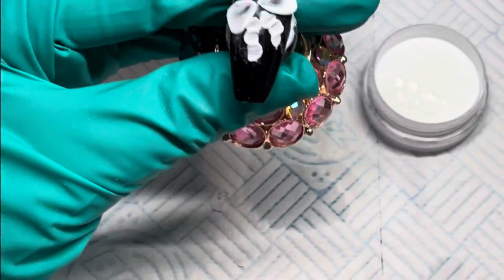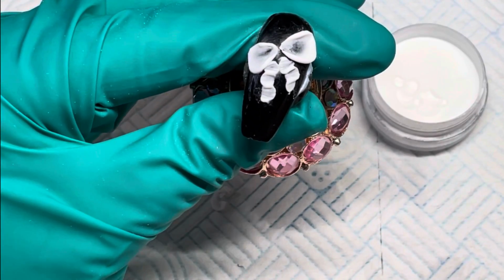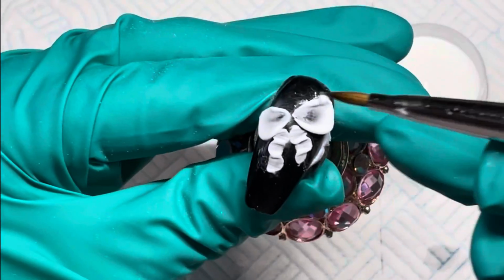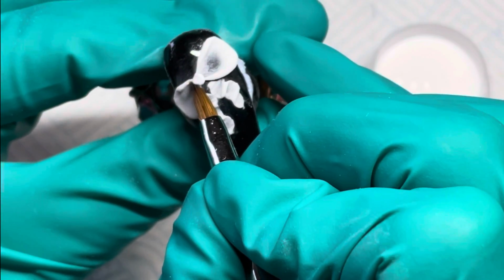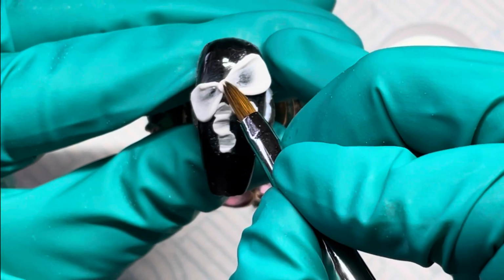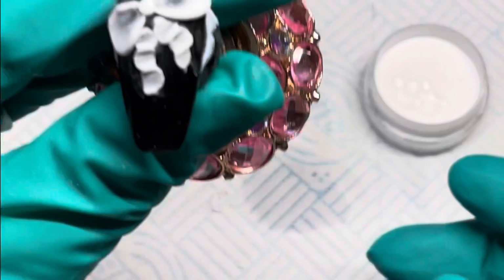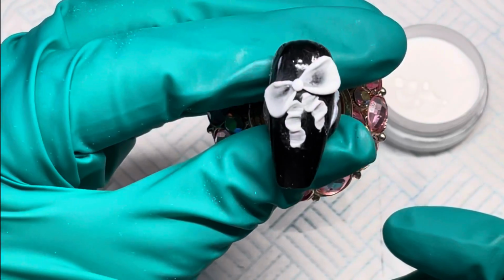So that is the bow so far, and then the last little bit, so you could put a stone in there, or you could just go in with a little bead, and that has got to be so tiny. So I am going to bleed that, because I don't want that spreading, and I'm just going to place that into that centre, and then just press that ever so slightly. Dry your brush off, and then I'm just going to flatten it out a tiny little bit. So as you can see, that is a really simple 3D bow.